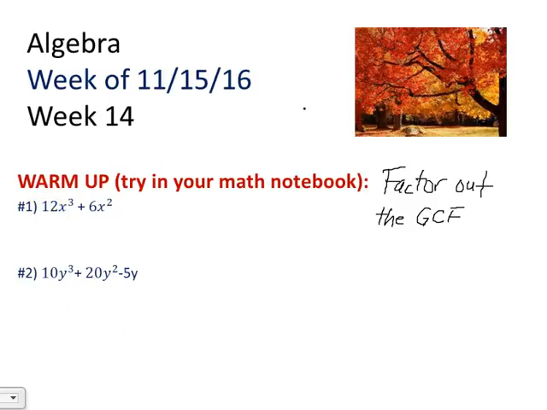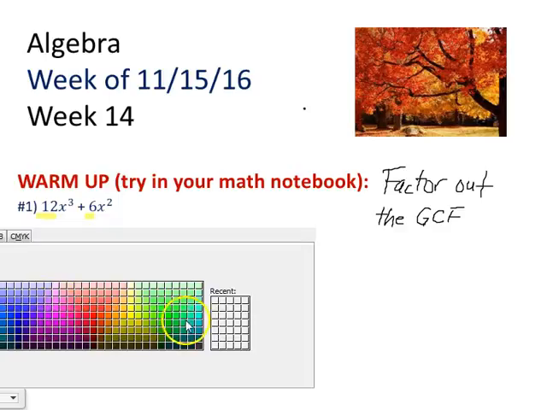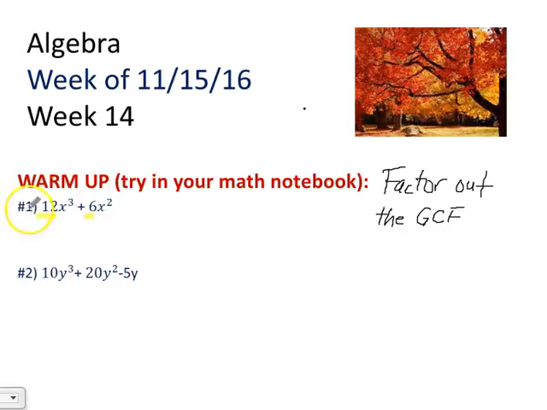So first, let's focus on factoring out a whole number. We've got 6 and 12. What is the greatest common factor between 6 and 12? That would have to be 6. And then what about the greatest common factor when we're looking at our variables? It's going to be x, and then x squared, because the greatest exponent is 2. So we can use x squared as our greatest common factor there.